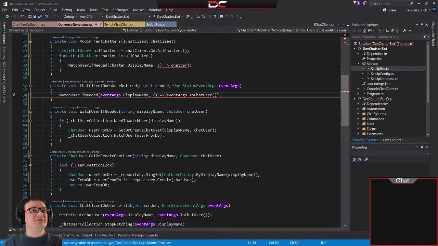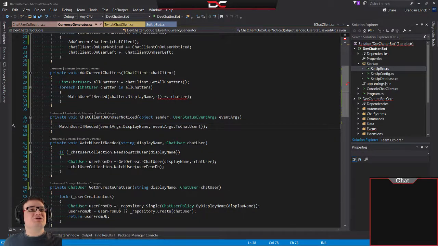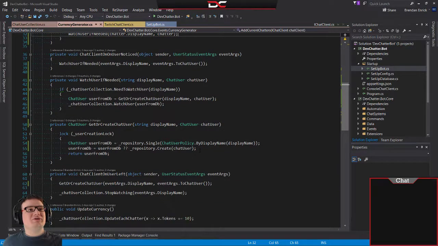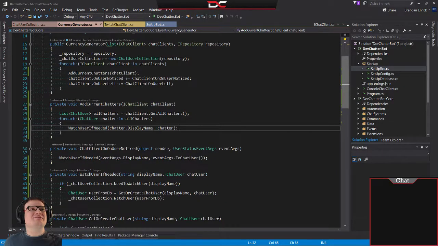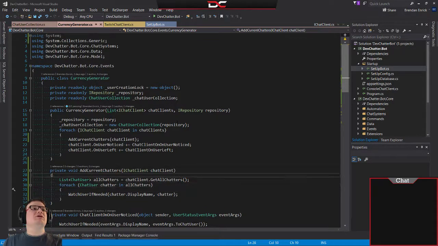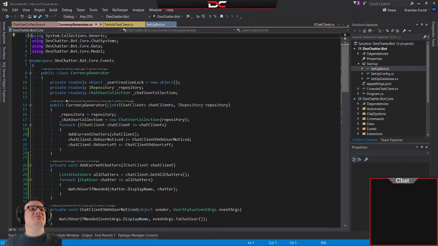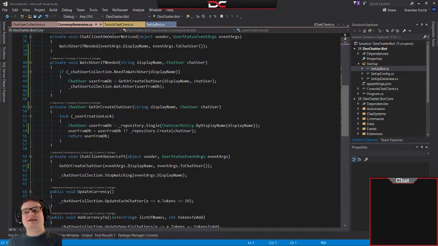Which means here, we're also just going to say event args.to chat user, and then this one, we're going to do that as well. So there we go. So yanked out, and that should work nicely. Woohoo! Simpler, easier to read code. I like it. I always like simpler code. Whenever I can make it simpler, I make it simpler. Gonna reset that bot.